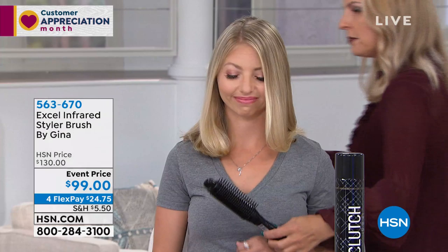Going back to the before and after — the shine. Just by brushing, or if you want to do a beach wave, you can create any style you want. If you want lift, a beach wave, or to straighten your hair — it's three in one. You can brush any style into your hair. It has a 360-degree swivel cord, making it super easy to turn and manipulate without getting caught up in the cord. In seconds, you can take your day look into night. And the best part is that you're keeping the hair as healthy as possible.